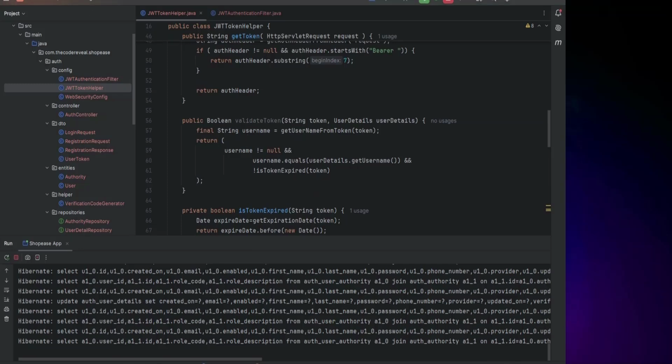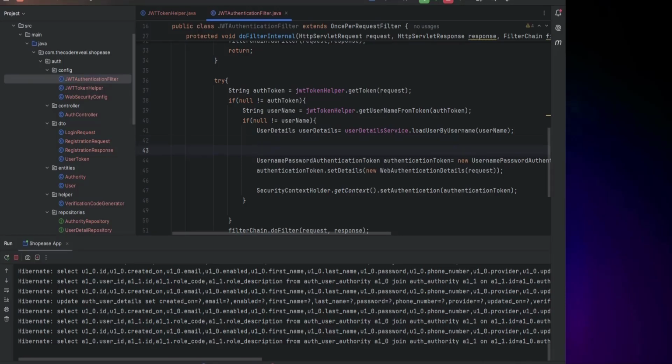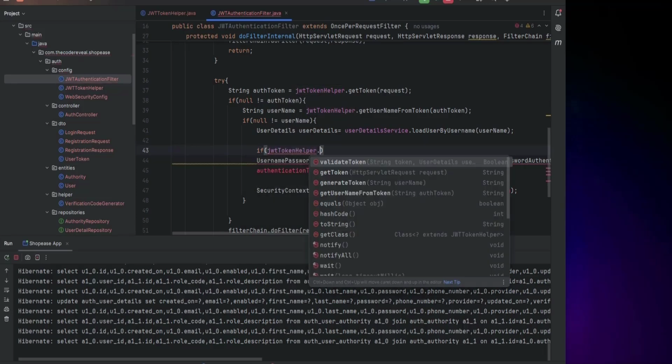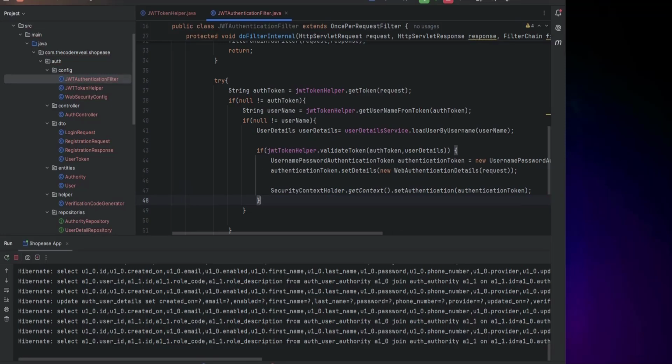Now let's go back to the JWT authentication filter, and let's add one condition here. If jwtTokenHelper.validateToken, auth token, and user details.